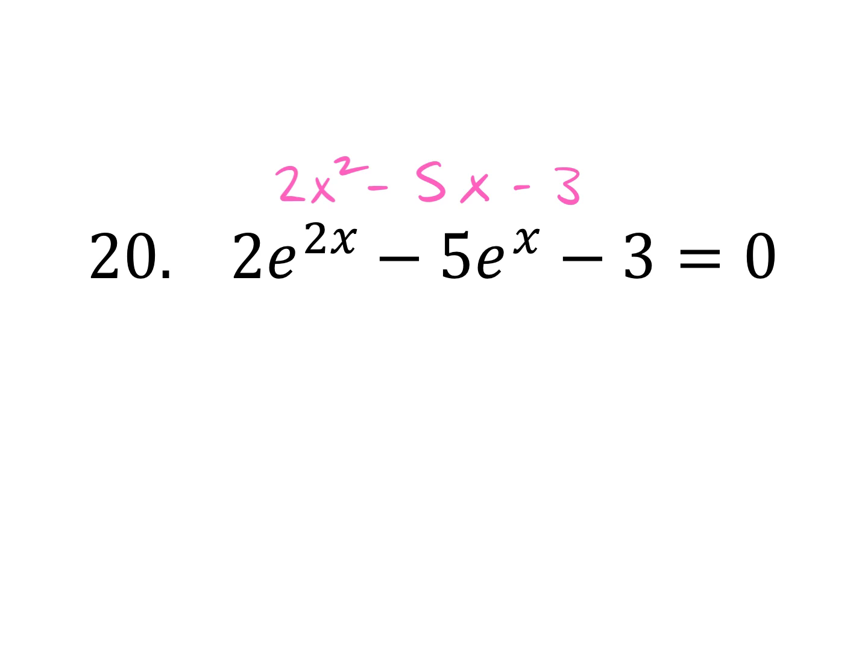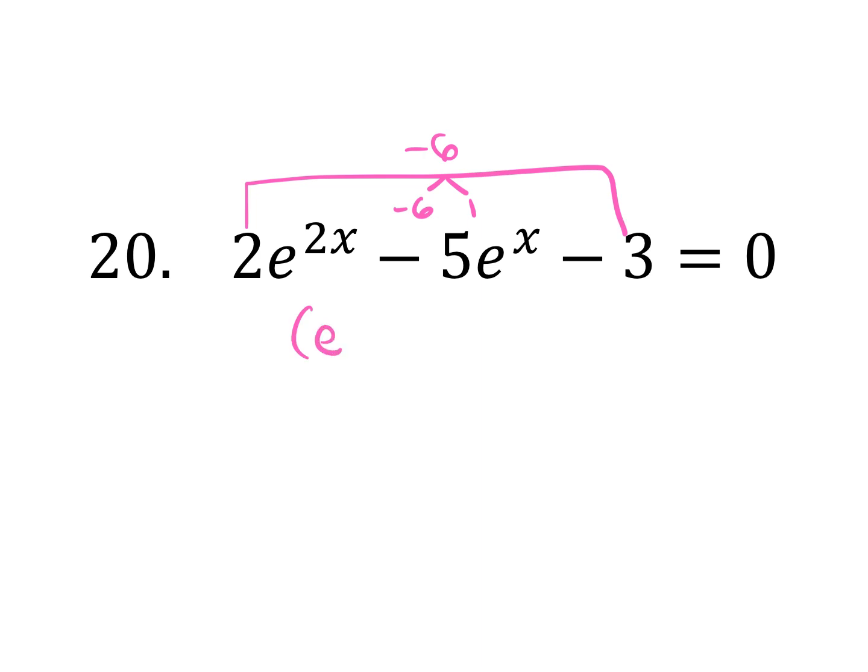Easier than quadratic. Factor. Let's see if it'll factor. So how would I factor this? What do we do when our leading coefficient's not 1? Multiply the first times the last. So 2 times negative 3 would be negative 6. What are 2 factors of negative 6 that add to negative 5? Negative 6 times 1. Perfect. So instead of x minus 6 and x plus 1, it's going to be e to the power of x minus 6 and e to the power of x plus 1.